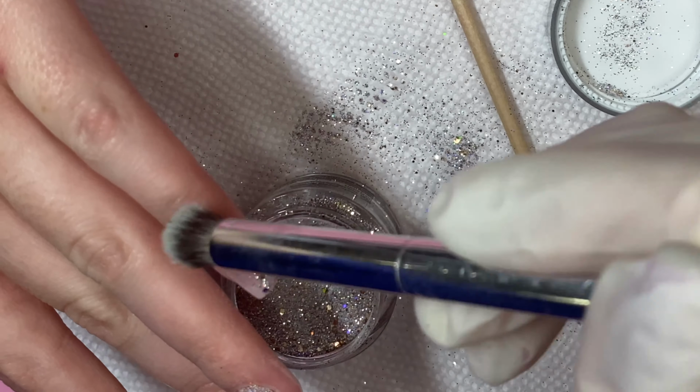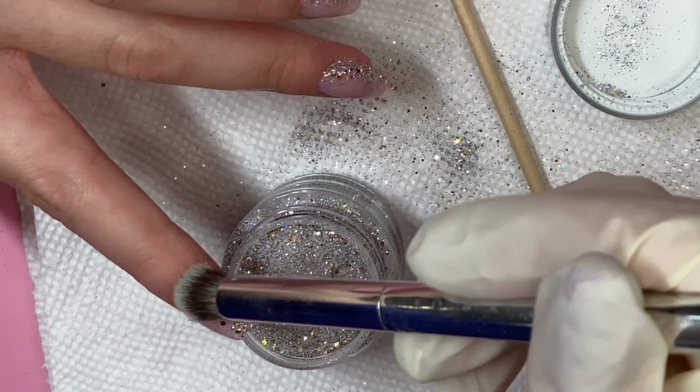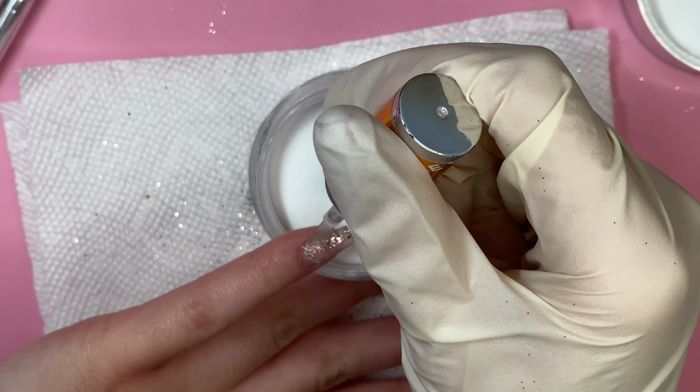Okay, we're gonna brush off any of that extra glitter on that side of the nail, and then we're going to dip into clear twice, and then we'll be ready to activate, file, and buff.